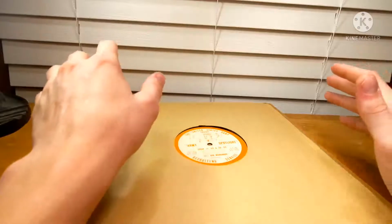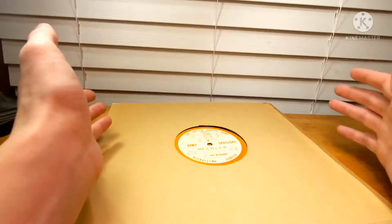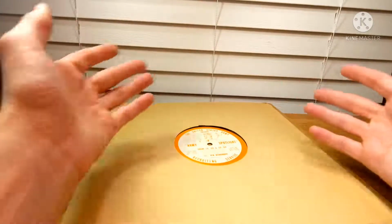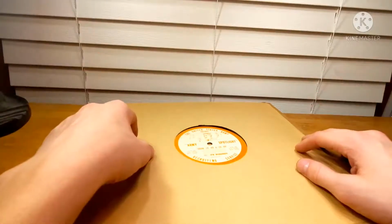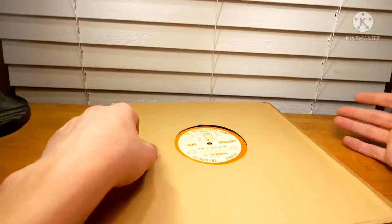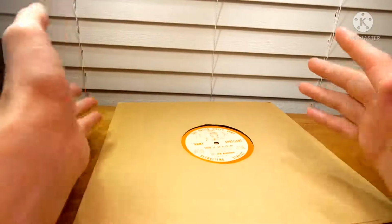Again, I'm still trying to do research to see if this is the original envelope. I'm assuming it is. My guess is because they're from the same era, they have similar things in mind with women in the armed forces. My guess is these were probably delivered together to the local news station that they were sent to. So, like I said, I'm still trying to do more research on this.